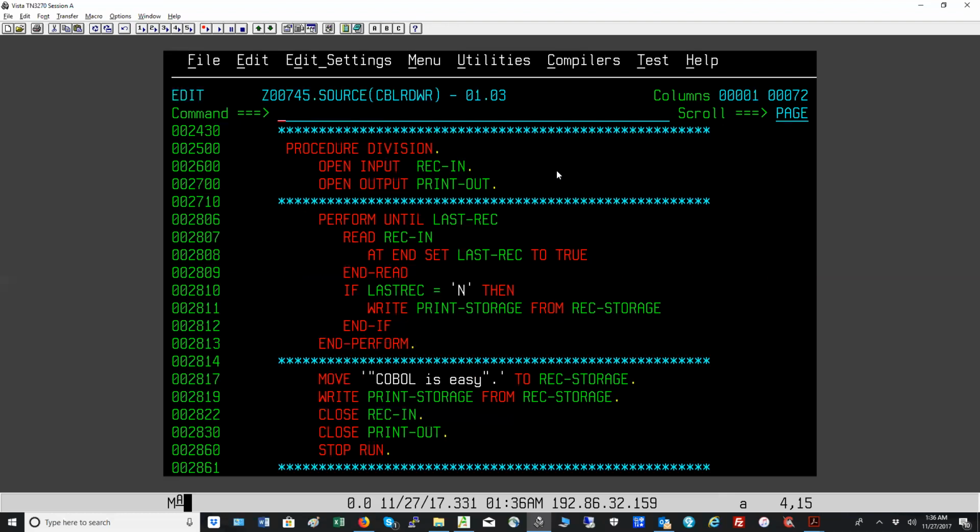Now this is a loop, and for you folks that have some familiarity with programming, you'll know what a loop is. But if not, I refer you to the W3Schools site. It can give you some information on looping. I've also put up some zip files for C programming on the bulletin board, so that discusses loops. But we're going to loop something. We're going to perform until last rec, and then we have this stuff that we're going to do. So when last rec is true, right? That's what it means. Perform until last rec is true.